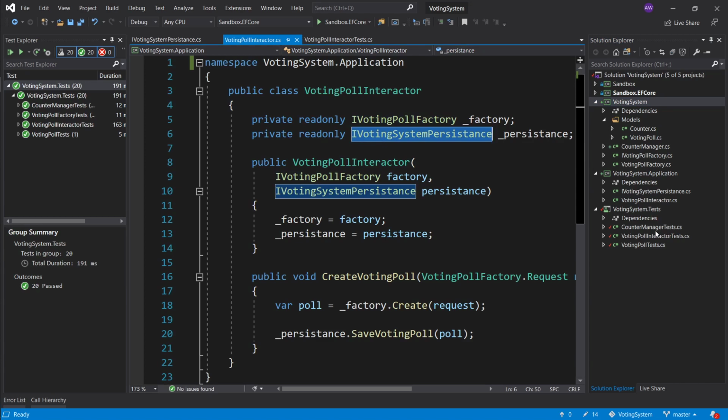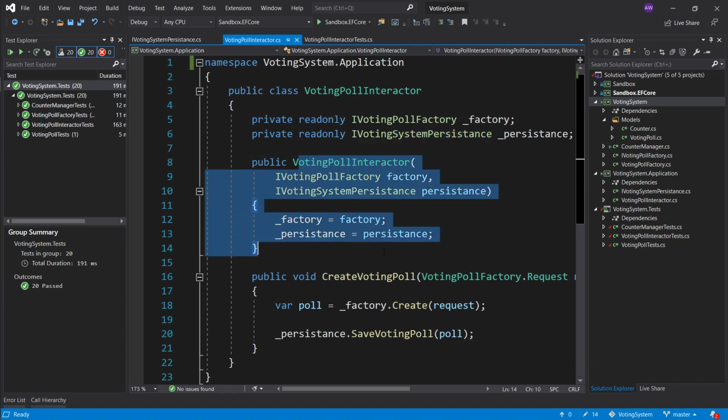It feels like it's standing over, but really what voting system.application is a basket, and the voting poll factory and the voting poll system persistence are something that are put inside the basket through the constructor.